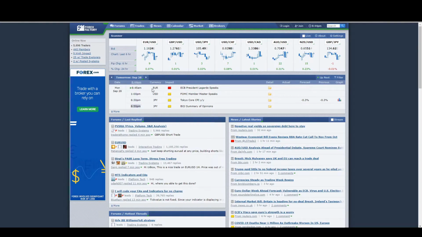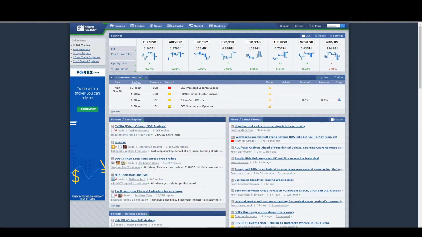1 p.m., 6:30 p.m., 6:50 p.m. on USD, JPY. But these ones are low impact. As you can see, it's a yellow file there, so I would still trade them personally. But the one I would for sure stay away from is the high impact 8:45 euro currency. This is just a website you quickly want to gaze upon before you start trading, just to make sure there's no news that is going to be heavily impacting the currency that you're trading. And if there is, I would say stay away from that currency for the most part.